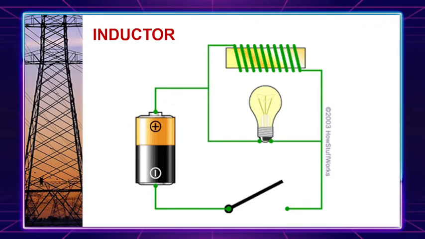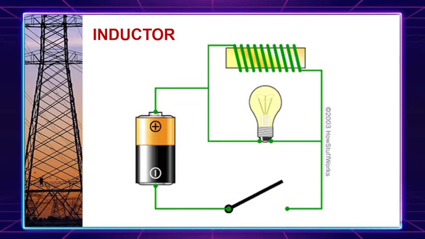What you see here is a battery, a light bulb, a coil of wire around a piece of iron, and a switch. So this coil of wire is what we call an inductor. If you already studied or understand how electromagnets work, you might recognize that the inductor is an example of an electromagnet. If you were to take the inductor out of the circuit, what you would have is a normal flashlight. You close the switch and the bulb lights up. With the inductor in the circuit as shown, the behavior is completely different.